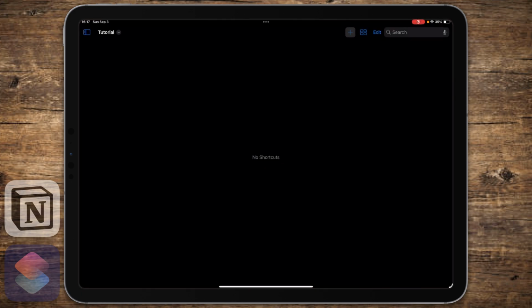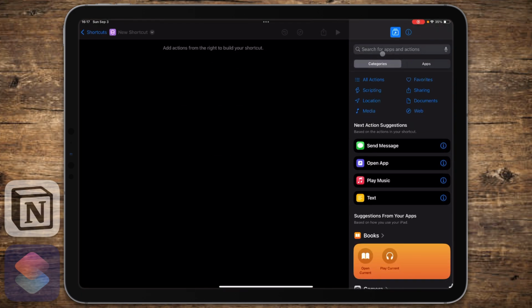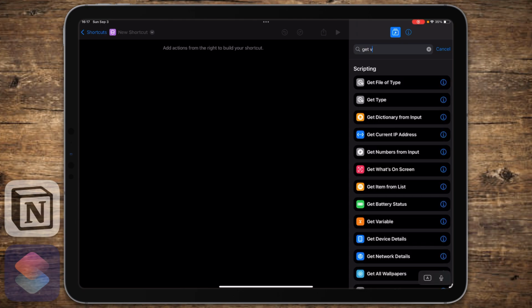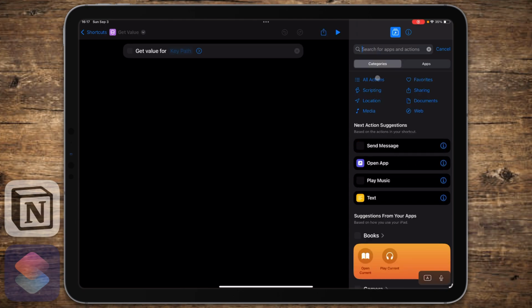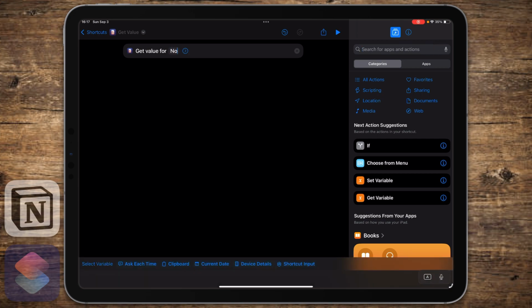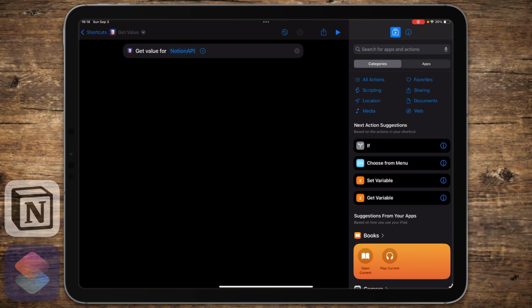Let's create a new shortcut. The first action I'm going to use is getting a value from my Data Jar application. Again, I remind you, this is a really nice application to store, for example, API keys for any service you're frequently using with Siri Shortcuts.